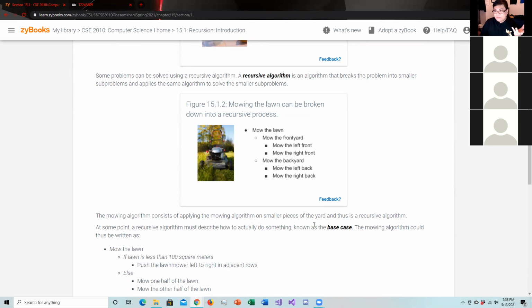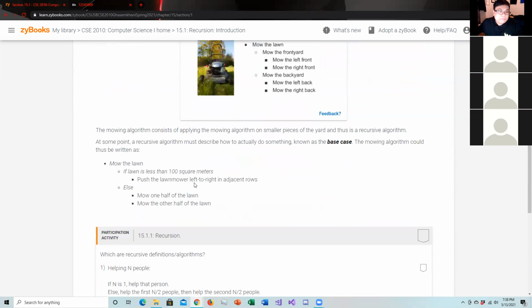It takes a big problem and breaks it down into smaller problems, okay? So the mowing algorithm consists of applying the mowing algorithm on smaller pieces of the yard, and this is a recursive algorithm. At some point, a recursive algorithm must describe how to actually do something, known as the base case. The mowing algorithm could be written like this. Mow the lawn.